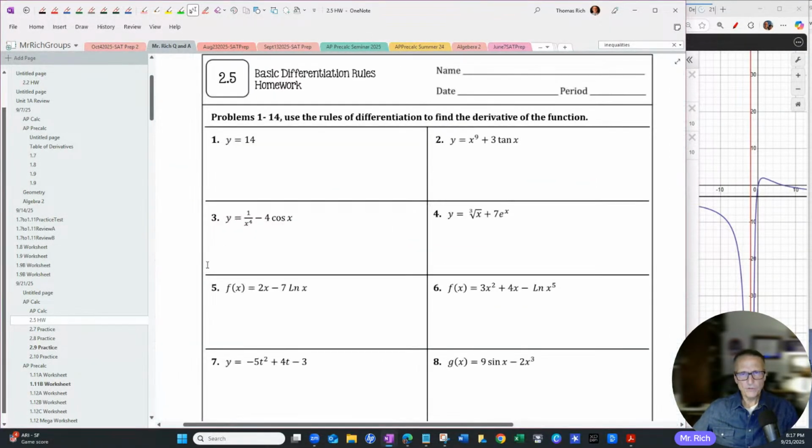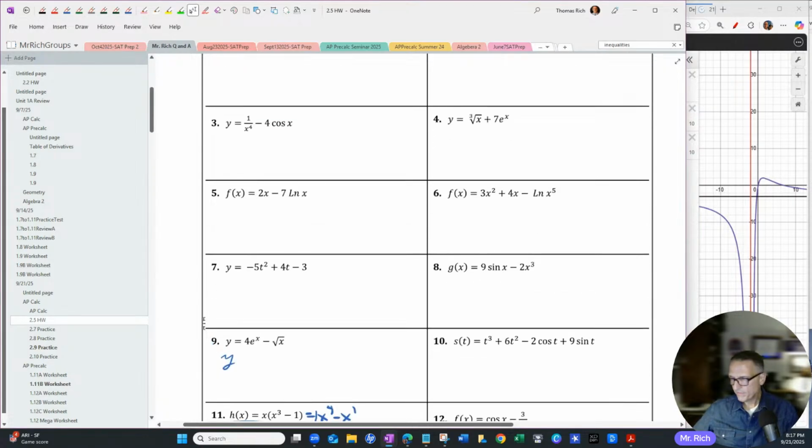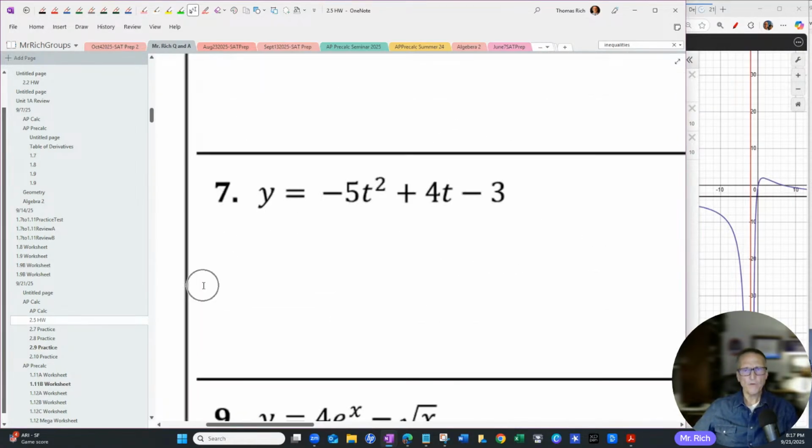And I want to do some basic derivatives here. So I just want to start with what we call the power rule. Here's a function y. It's a function of t. And what we want to do is take the derivative of this function. So the power rule to find a derivative is this. I'm going to give you the rule, and then we'll apply it to a few problems. And here's what it is.